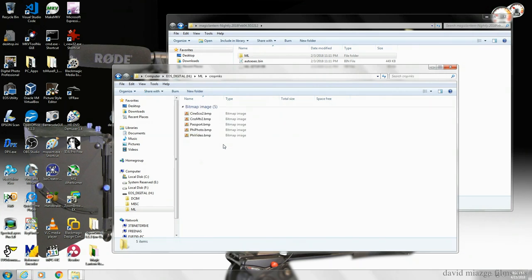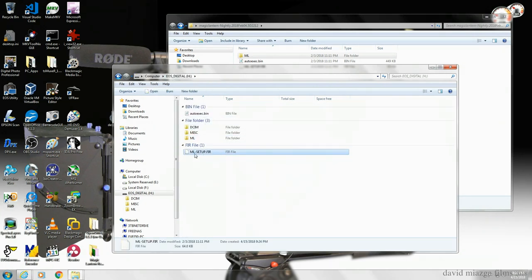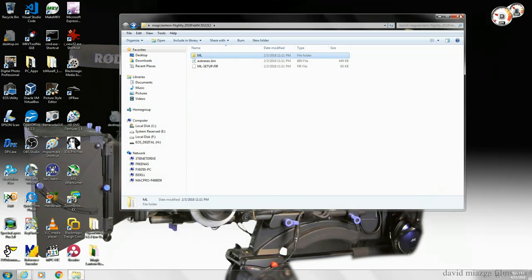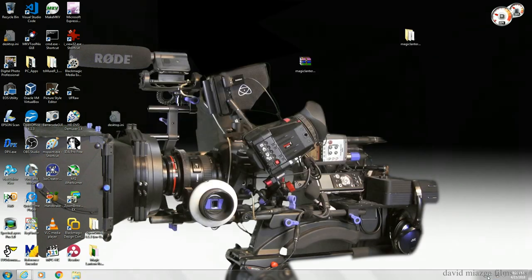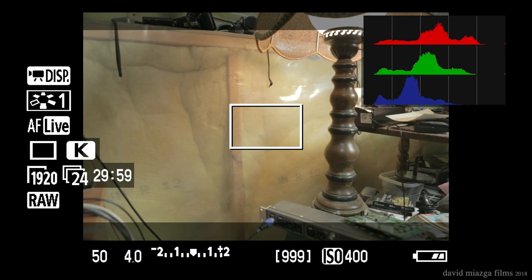And these are just all your files for Magic Lantern. Okay, and this is the firmware that we run. And that's what runs it. So now we've put it on there. Okay. And we just need to eject it. Safely. Now we've put the card back in the camera. So now what we'll do is we'll go to the menu.